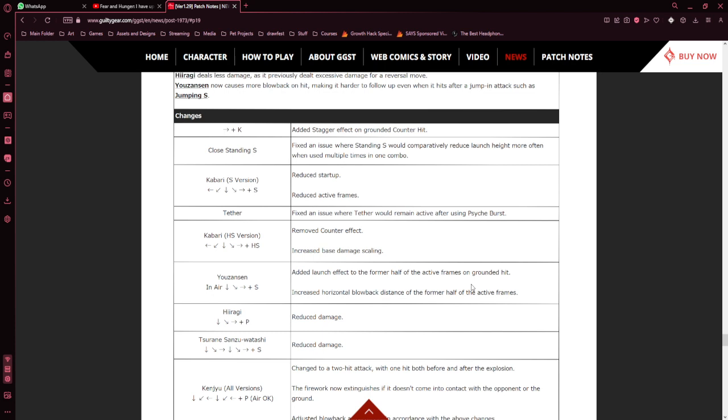Close slash. Fix an issue where standing S would comparatively reduce launch height more often when used multiple times in a combo. That happens. I don't know. I haven't played this game in a long time. Kabari S. Reduce startup, reduce active frames, huh? Okay. I mean, yeah, I don't need that much active frames anyways. So it's a nerf, but it's not really a nerf. Tether, fix an issue where Tether would remain active after using Cypress. That's just a bug fix.